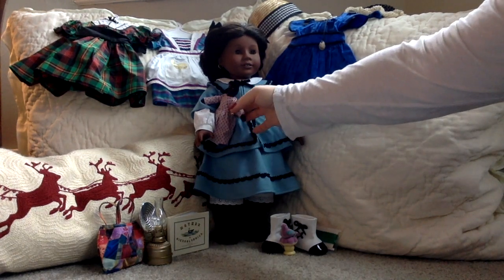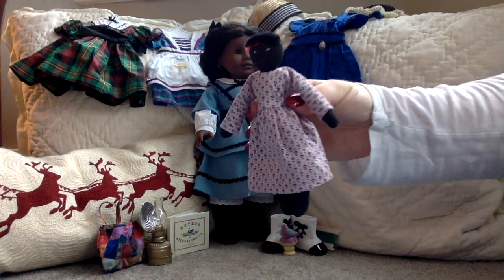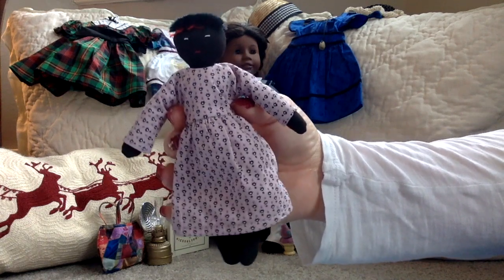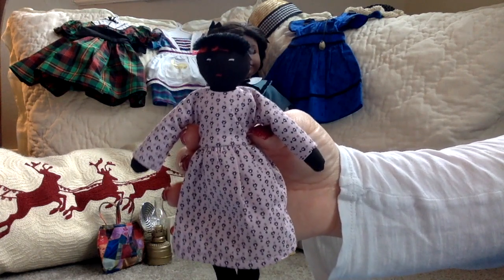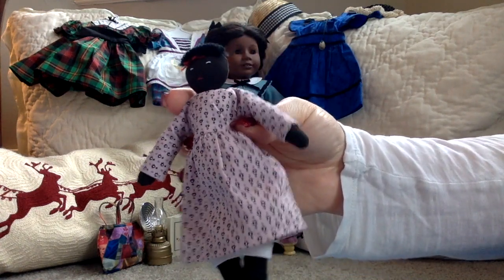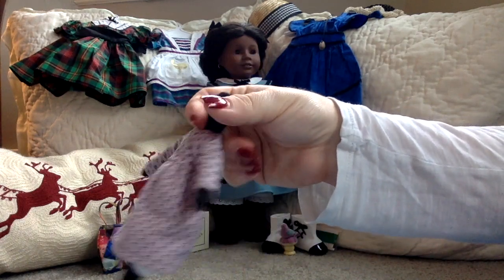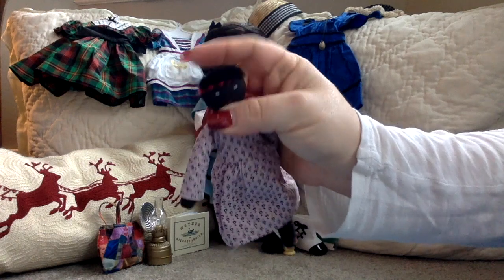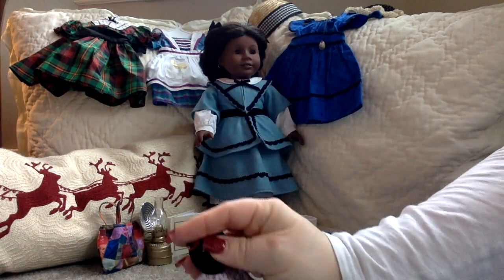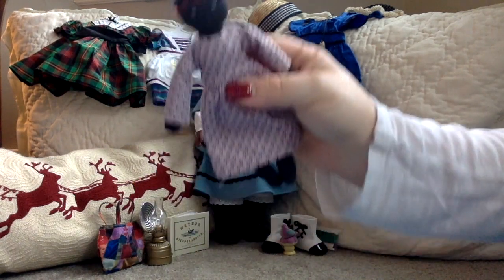She also has her little beanie doll, I forget what, Lila Bean or something like that, in here. So this is the Be Forever version, not the original version. I think the original version also had earrings like Addy did, and just a very plain purple dress with little flowers on it, and just very short hair at the top with a red ribbon. So this is very, very modest, very plain, and she is filled with beans, just like in the story.